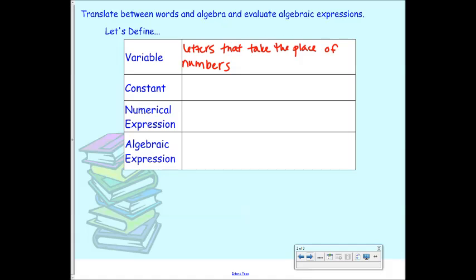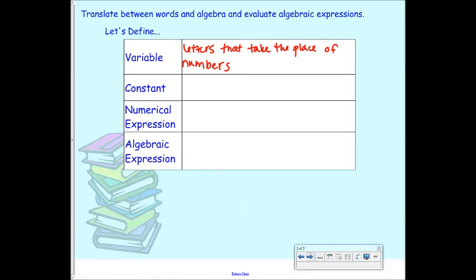Do we use capital letters or lowercase usually? Usually lowercase. Good. What's the most common one that you think we use? X or ABC. Yep. You usually see X when you first start doing it, and then we start doing ABC. Does it matter? Could you pick other ones? You could use any letter you want. Why do we not usually use L? Looks kind of like a 1. All right, so we don't usually use L, but I don't care if you like the letter L, by all means use it, okay?